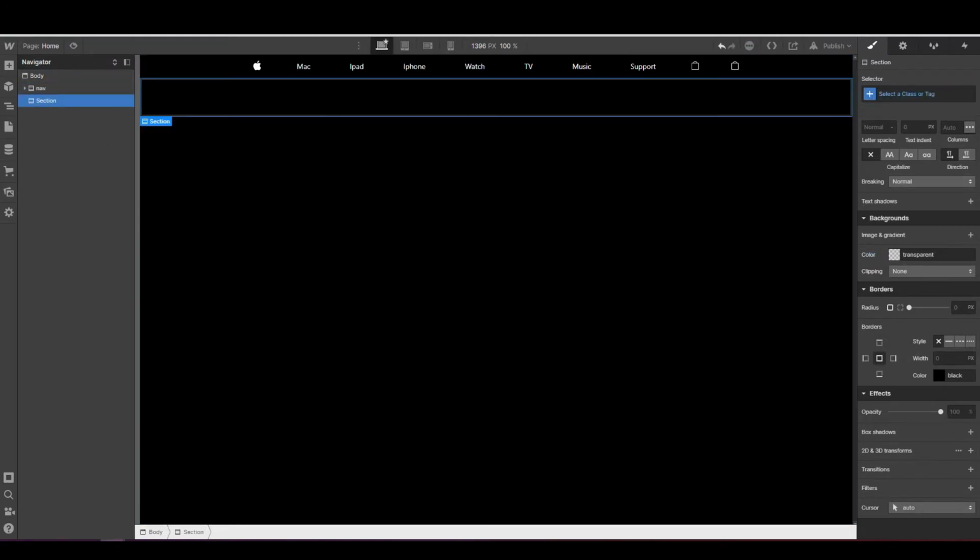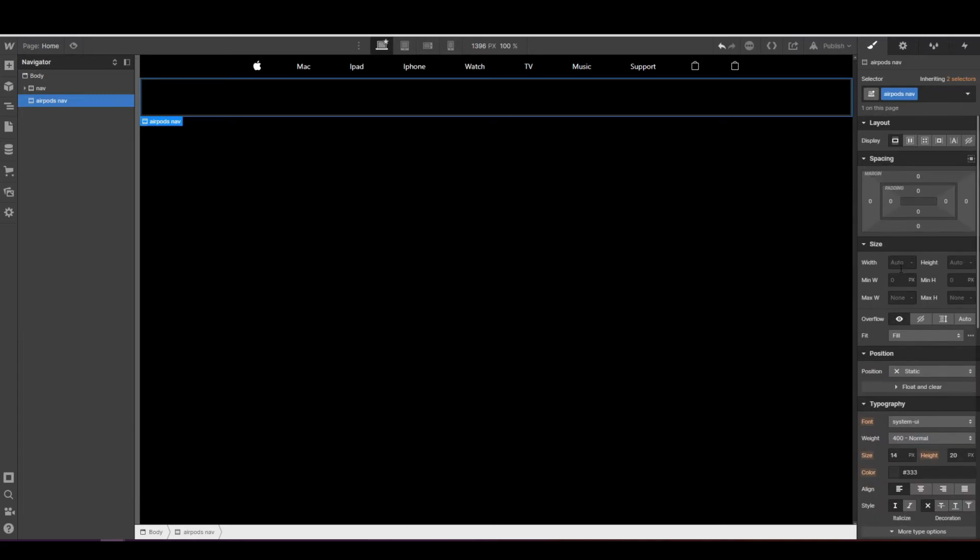This section we're going to call Airpods Nav. And for that one, we're going to have a width of 100%.